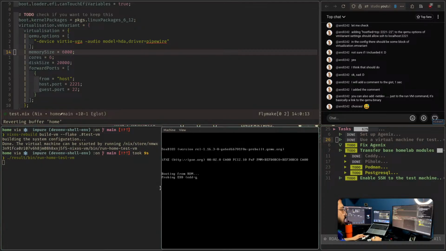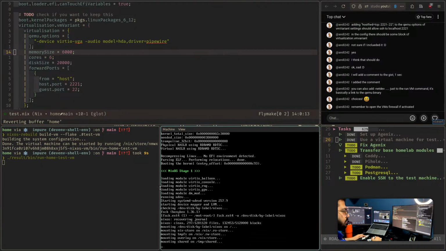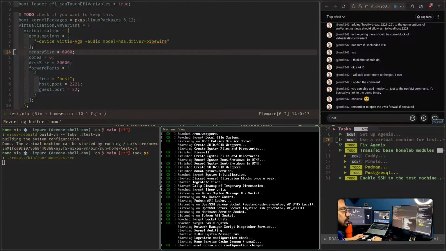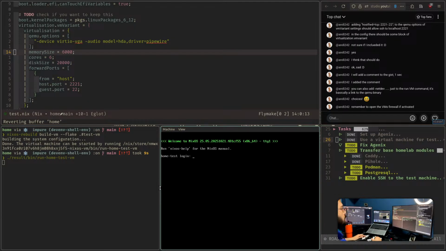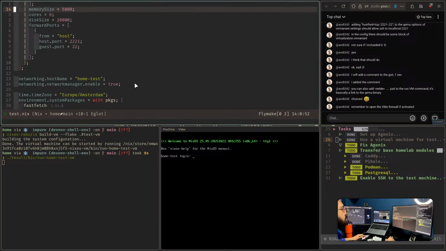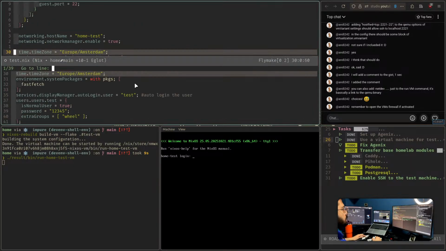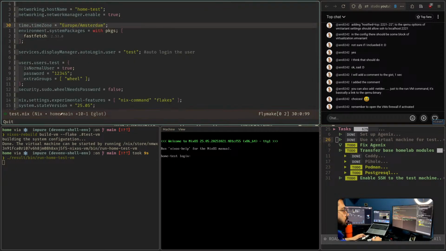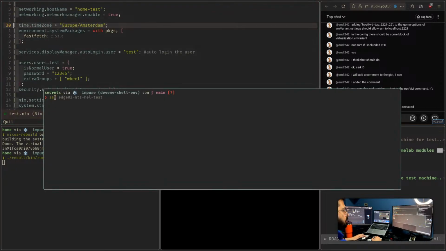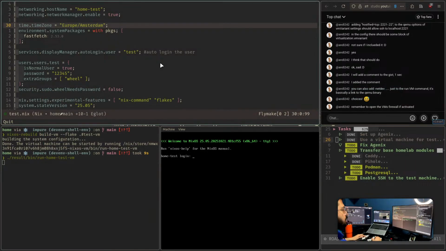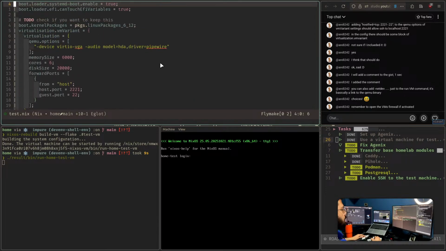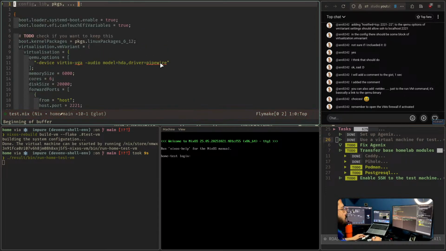And oh, it's running. That's a very good point. I don't think I have a firewall configuration yet. I'm not sure if by default anything is enabled. But I think I also need to have SSH.